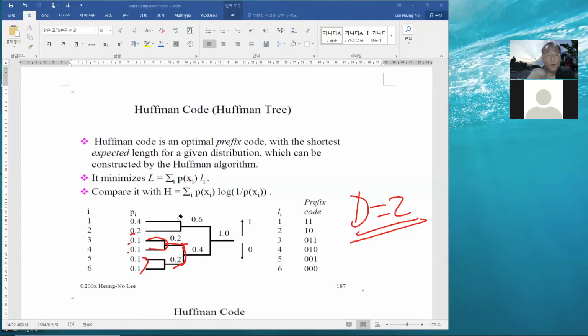Okay, so that is what is happening. So Huffman code is not unique. So you could have come up with different Huffman code. But each Huffman code has the same average description length.